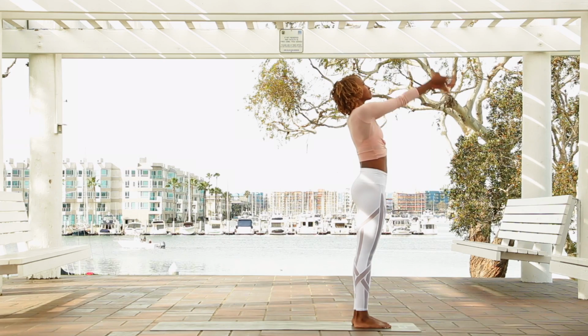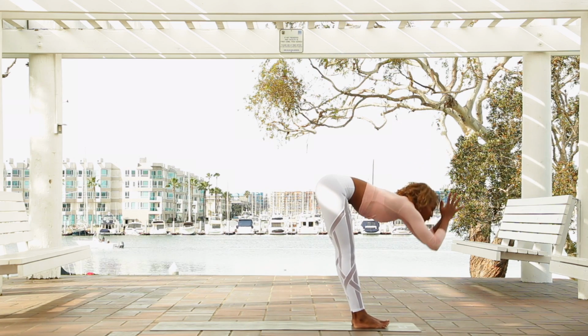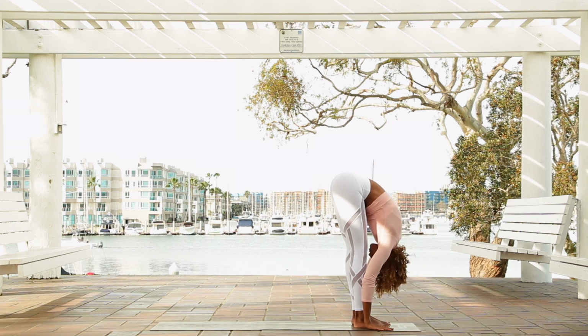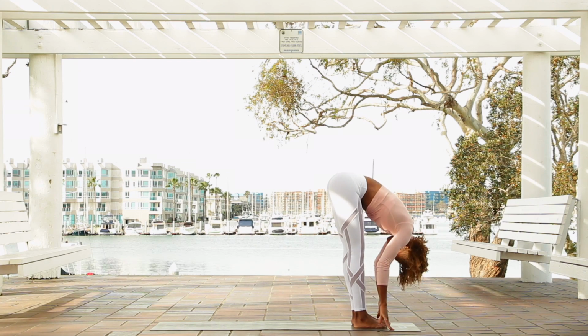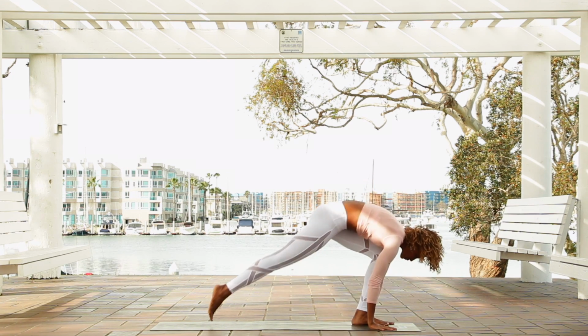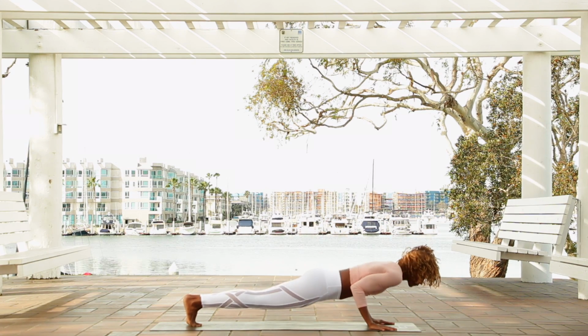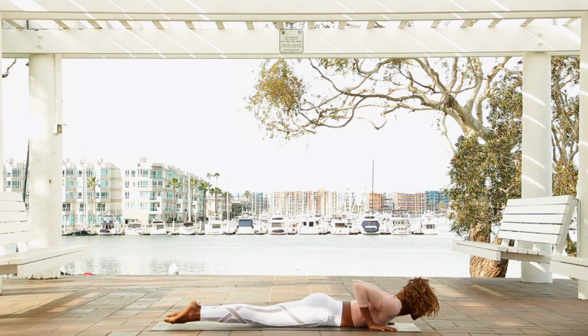Sun Salutation A. Inhale, arms up. Exhale, forward fold. Take your time. Inhale, lengthen halfway. Flatten your back. Exhale, plant your hands and step back to plank. Bend your elbows. You slowly lower down for Chaturanga or Cobra.